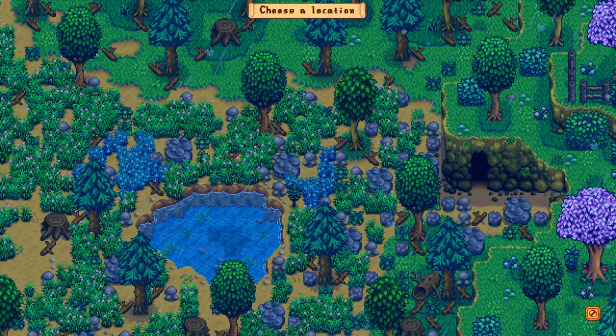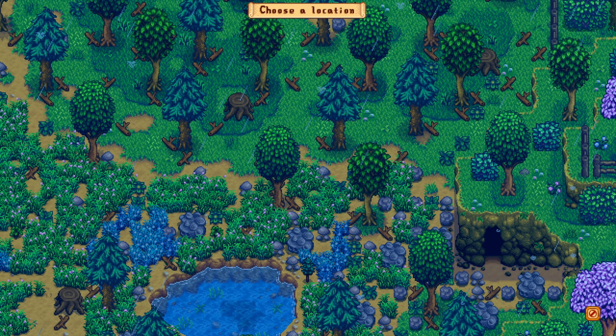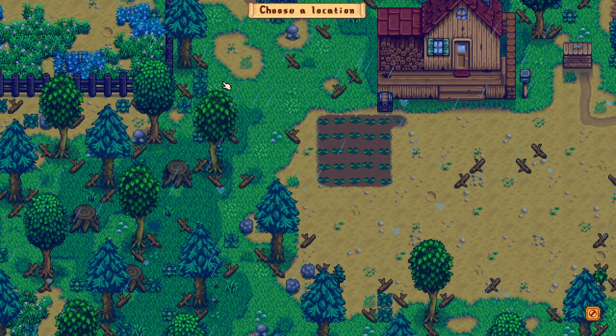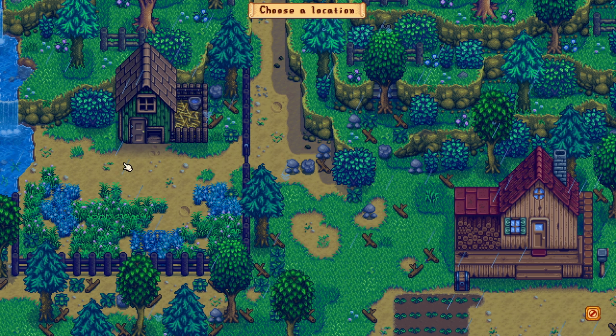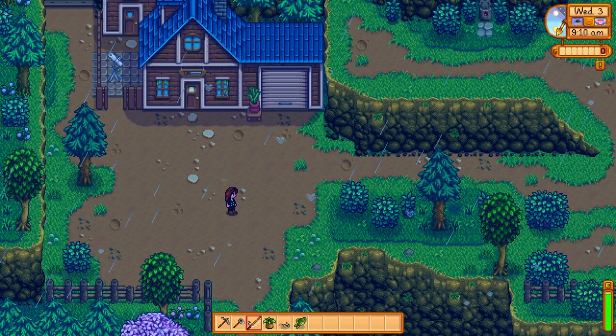I don't know where I'm going to put it. Maybe around here, overlooking one of my ponds. There's a lot of customization. This is a big farm. It really is big. And I can move the coop. I'd have to clear out this little section, but for now we can stay there. All right, that's really neat. Okay, I'm glad I stopped by Robin. That's incredibly good to know.